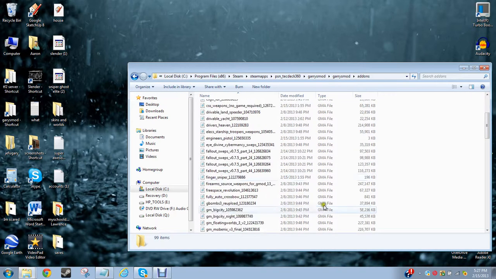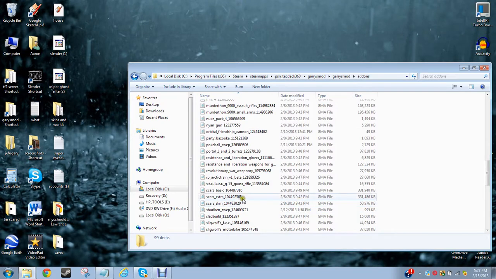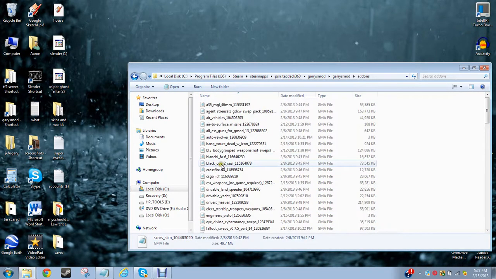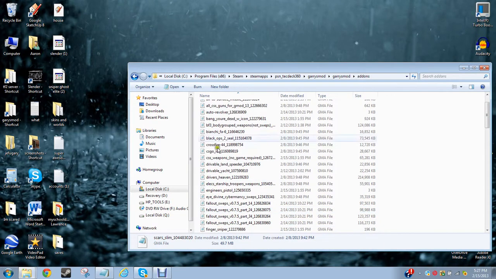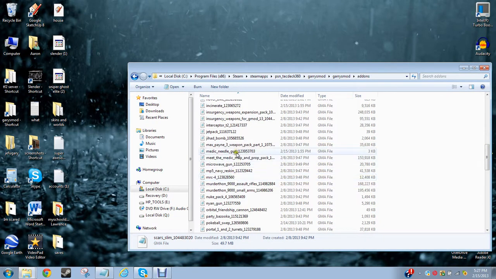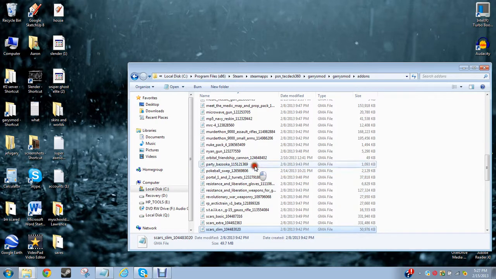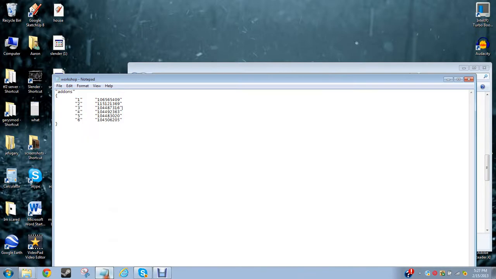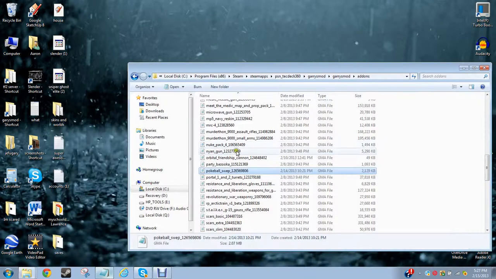And let's say we're going to do, well, here's S cars, it's a common one. I've just got a lot of add-ons. So here are all the add-ons, and you'll notice there's a number after each one. So that's what these are. So, let's say you pick an add-on, like Orbital Friendship Cannon.